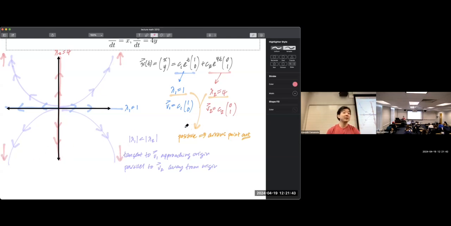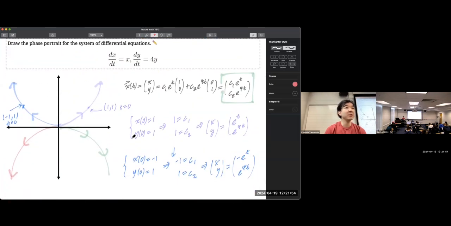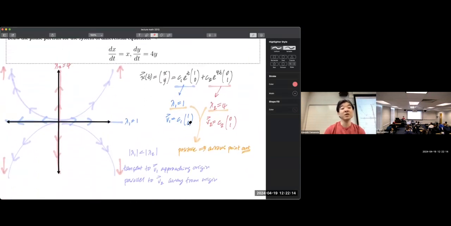So that's it. It's consistent with what we saw. The quote unquote correct way to do it would be to use these different initial conditions and see what the solution is for each, what the C1 and C2 are, and then think about what kind of curve that would trace as you make t vary from negative infinity to positive infinity. But it will always be the same as if you did this, where you just draw the eigenvector directions right away. What line do these eigenvectors trace? Putting arrows pointing out if the eigenvalues are positive.